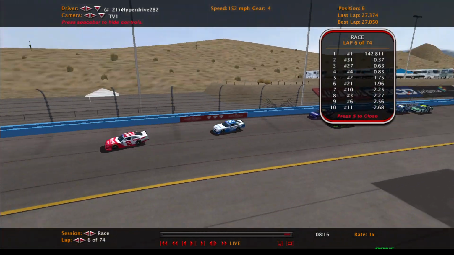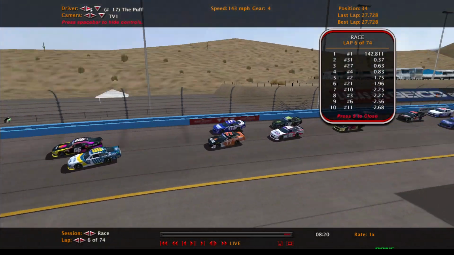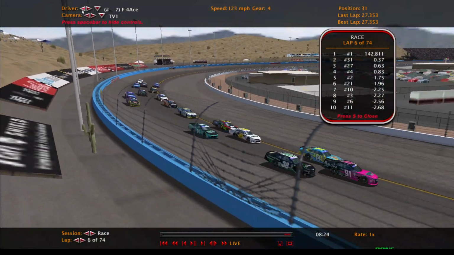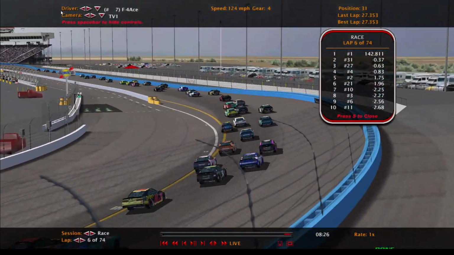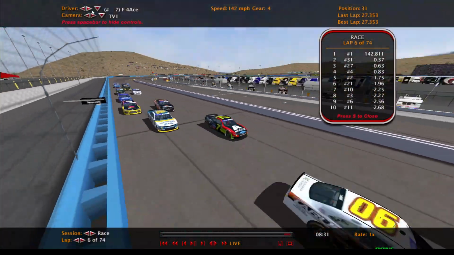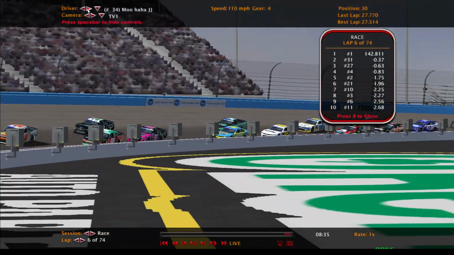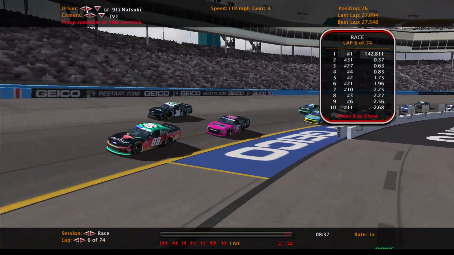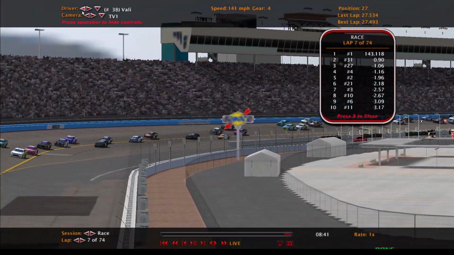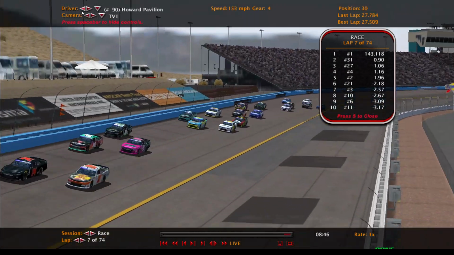As your top 10, let's jump back a bit here. Still see a lot of only being side by side. The F4 Ace getting underneath the 90 of Howard Pavilion, trying as a start of a battle, but it doesn't take. Volley around the high side. That was a good lap for the 1 compared to the 31 there.